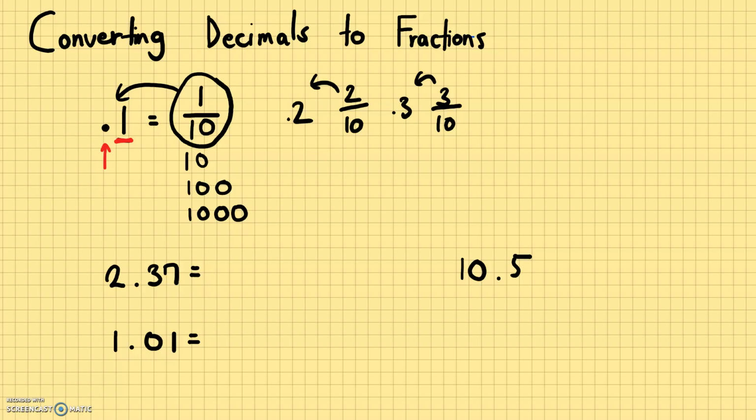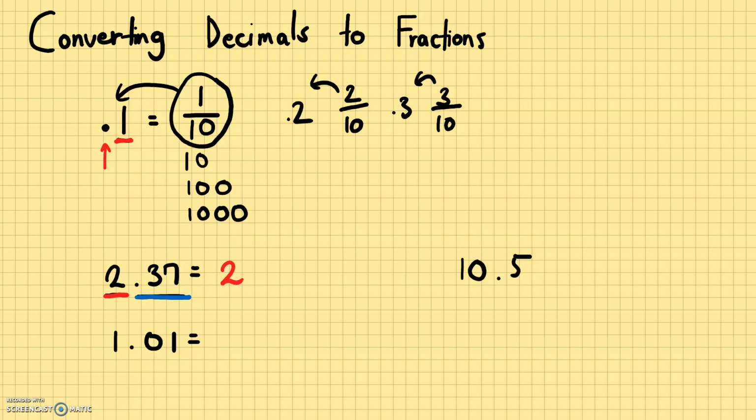Okay, so there are a couple of ways that you can do this. First, you treat these separately. Let me use different colors for the whole number. So the red part is the whole number. The blue part is the decimal number. Okay, and the whole number, the 2, is just going to be 2.